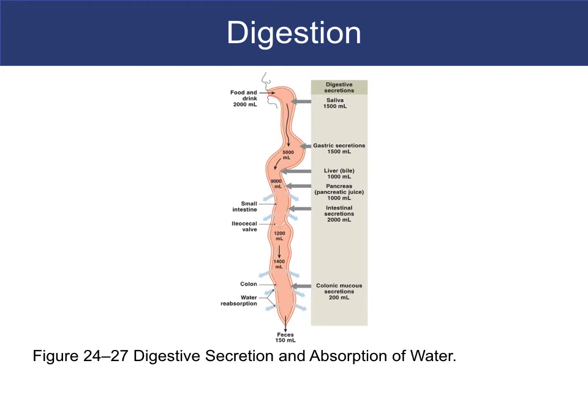By the time we get down to the ileocecal valve and goes into the large intestine, there's usually about 1,200 cc's a day that passes through there. In other words, we've already absorbed 4 liters or so of fluid back into our body. From there, 1,200 cc's, it goes through the colon. The colon mucus is about another 200 cc's a day. But all of this fluid is being reabsorbed back out through the wall of the colon. And by the time we get down to the very bottom, we usually make about 150 cc's of feces a day.